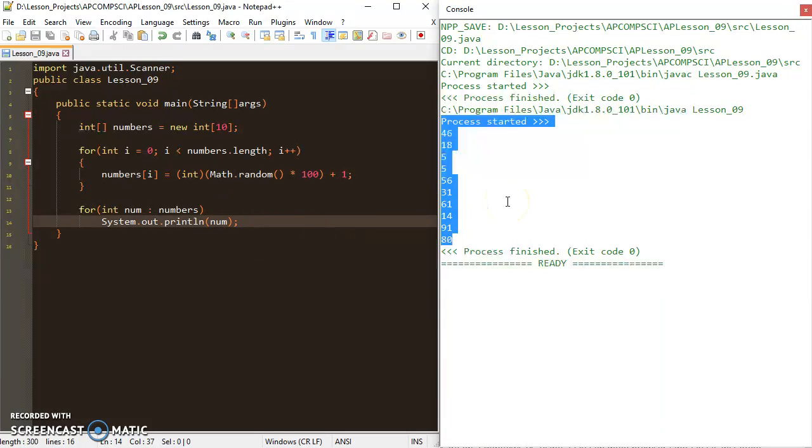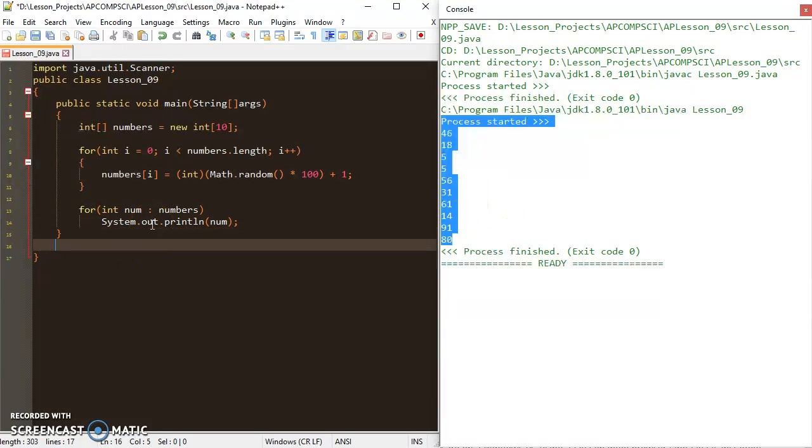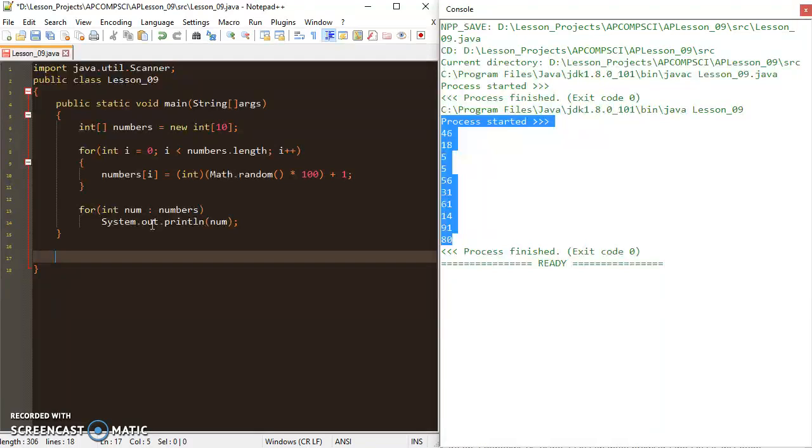But let's say I wanted to do more than just print out the array. Maybe I wanted to take all the values in the array and add them together. Well, I could do that too. I could create a new method. Let's just do that. Let's give this an integer return, and let's call it sumOfArray.